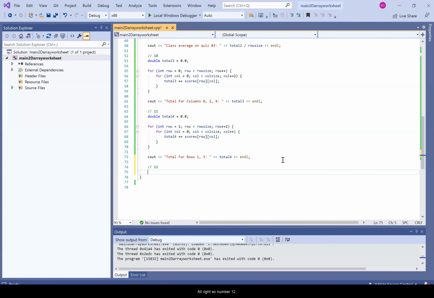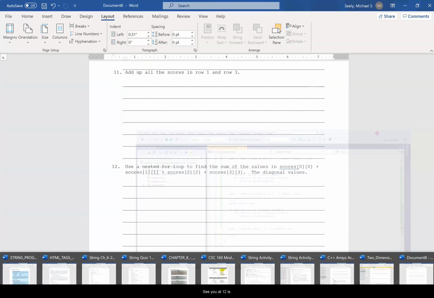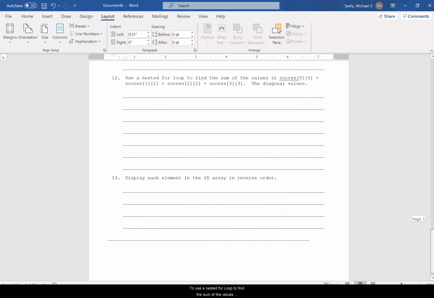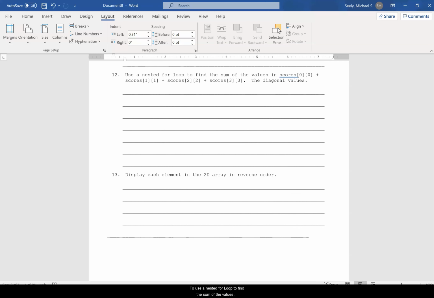All right, so number 12. Let's see what 12 is. Use a nested for loop to find the sum of the values in score 0, 1, 2, 3, diagonal values.